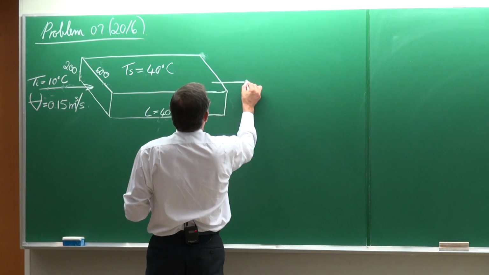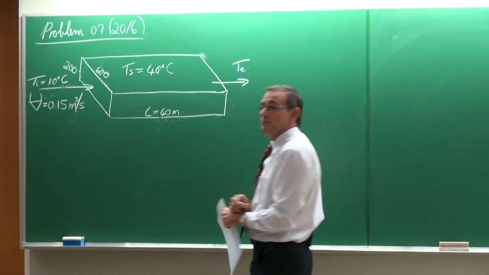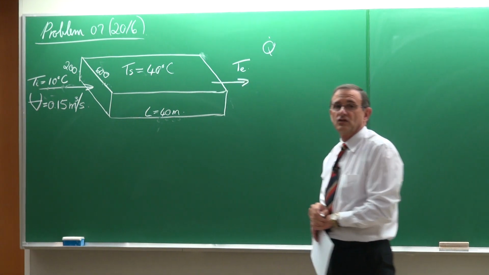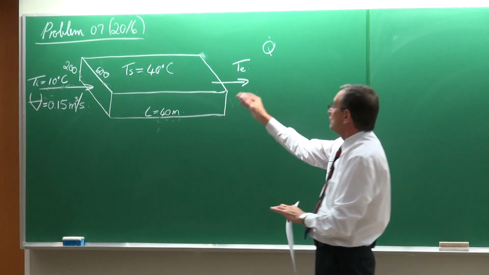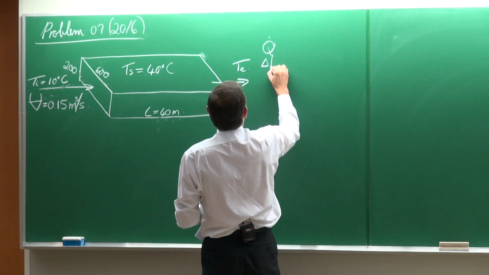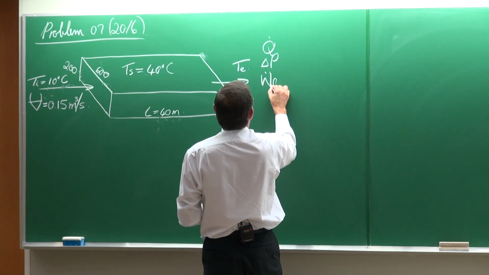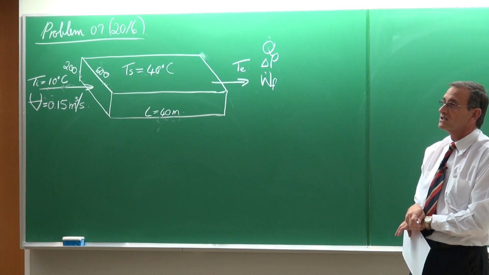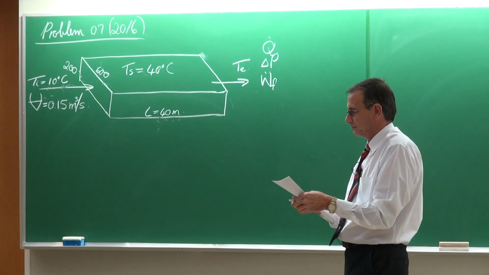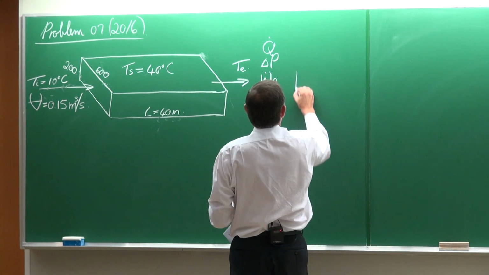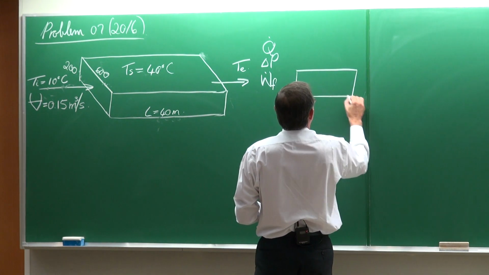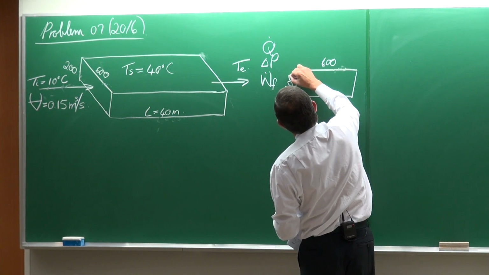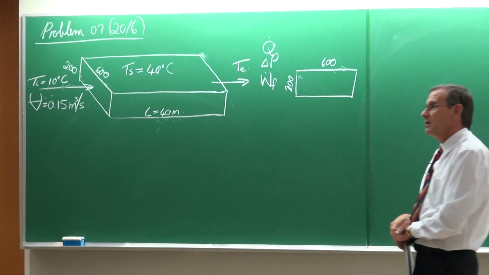So what we have to do is to determine the outlet temperature and the heat transfer rate, how much heat losses there will be through the duct, the pressure drop, and also the fan power required to move the air through this duct of 40 meters in length. Okay. So the cross-sectional area of the duct is something like this, 600 millimeters in that direction and 200 millimeters in that direction. Do you all understand the problem?